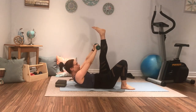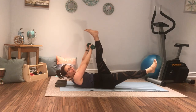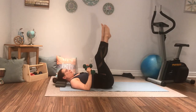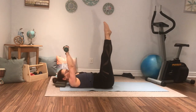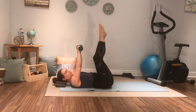5, good, 4, 3, 2, 1, opposite leg extends, let's hold for 4, 3, 2, 1, and knees coming, whoa, let's go into some double leg bicycles now, so both legs up, tailbone anchor down, we're going to add some movement to the arms, when the legs go down, the arms go by the ears, but then we're going to pull the elbows and knees in, and then stretch right up.